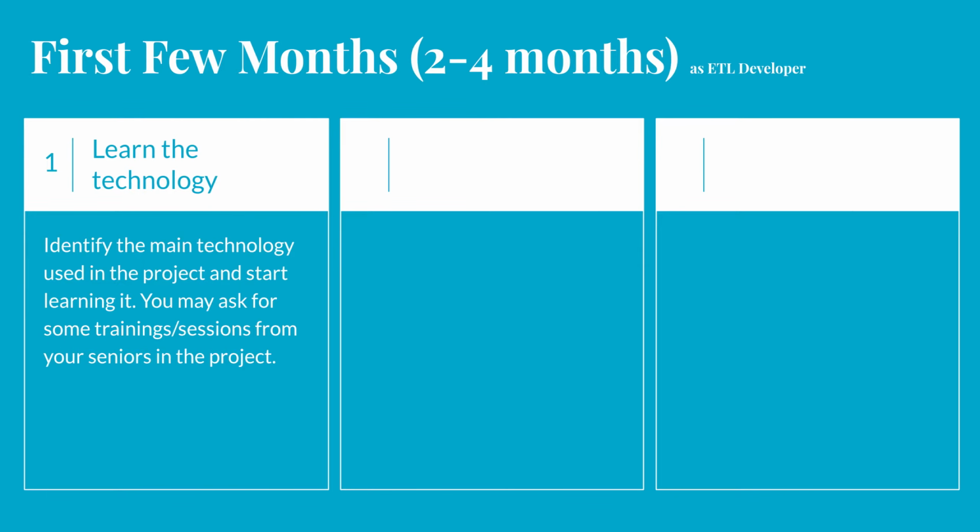I had to discuss with my supervisor, because they have a better plan for you. Because you are just starting your career, you may not have that much visibility. But they have that because they are doing the resource estimation, how many resources are required for the upcoming projects, and they have visibility about the pipeline projects as well. So my first recommendation is talk to your supervisor and ask what the main technologies used in the project are and which one you should pick. In my case, Teradata was recommended to me, so I started learning the technology.